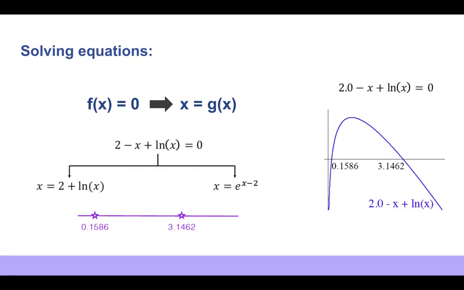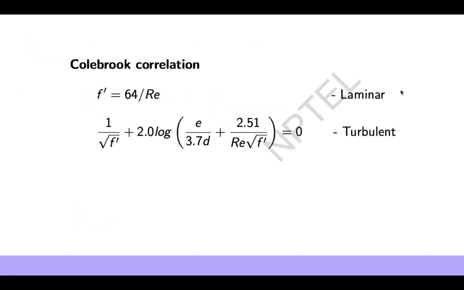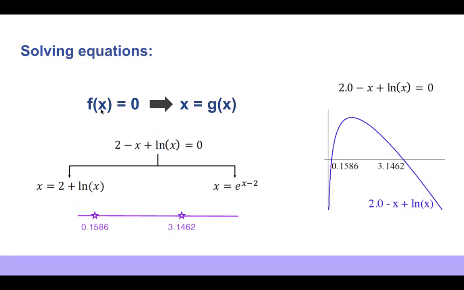For example, if you have an equation f of x is equal to 0. I'll be explaining three methods. One is the Newton-Raphson method. Then I'll be explaining two inbuilt MATLAB solvers, that is fsolve and fzero. These three solvers we'll discuss in this lecture, so that it will help you to code in further sessions also. And in case you have assignment questions from this, you can also answer them. So if you have f of x equal to 0, here instead of x, you will have f dash as the variable.